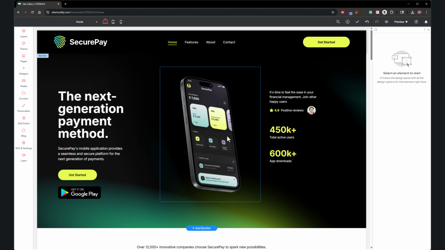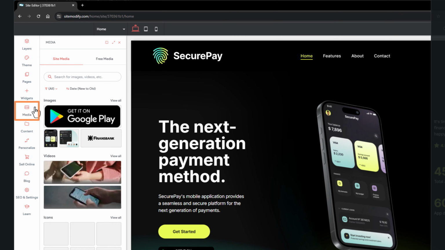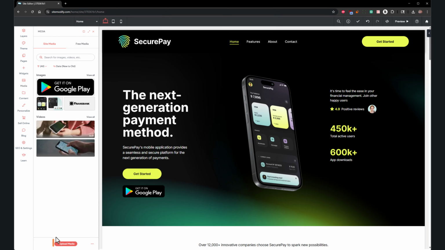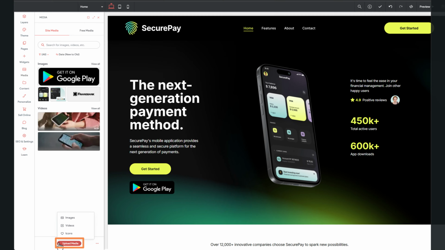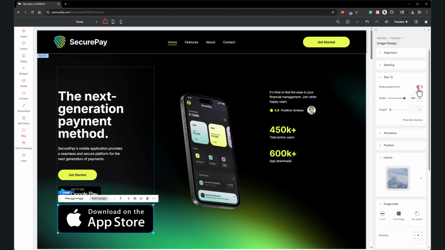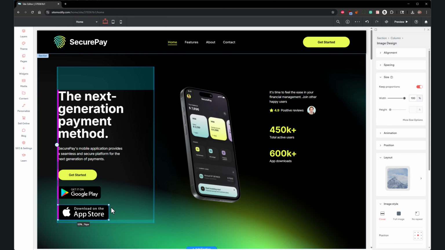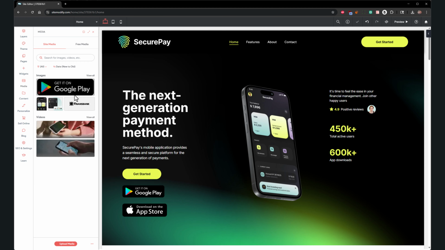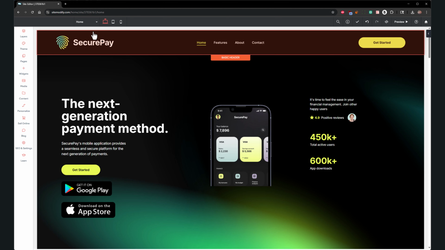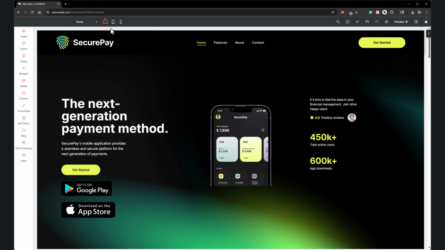Next, let's talk media management. Over on the left sidebar, you'll find the new Media tab. This makes it super easy to view your site's uploaded media. You can upload new media in with the orange Upload Media button, or even drag media out from the Media tab directly on the page to add it to the page. Or quickly replace an existing image or video on the page by dragging the content from the Media tab and dropping it right on top of the existing content. It's quick, simple, and easier than ever.